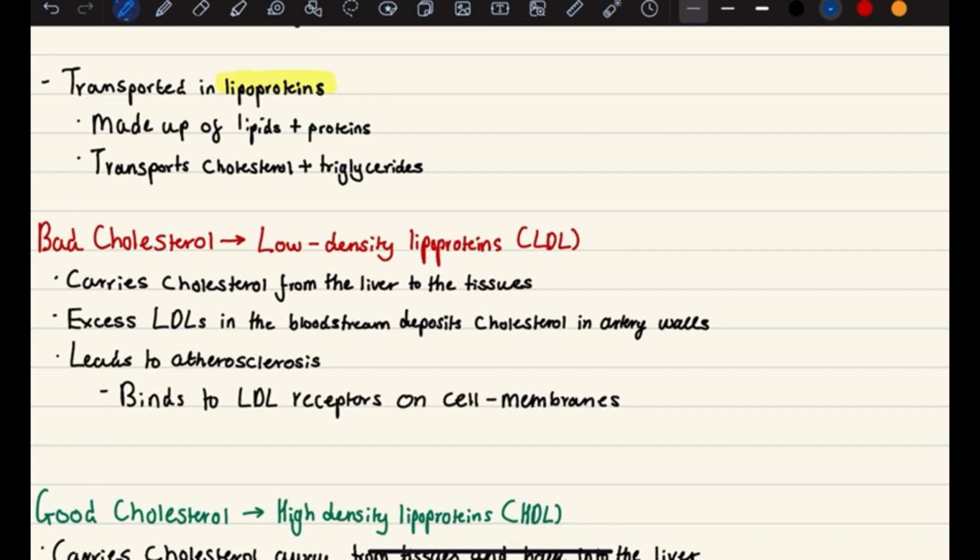That's why it's so important not to have too much cholesterol. It's important not to have too much saturated fats because those are going to be the ones carried in your LDLs. So just be aware of those points. I also thought it was good to mention, again, we're going to lead more into it in topic 2, but your LDLs tend to bind to LDL receptors, which are found in cell membrane. And that's kind of how you start to deposit the cholesterol into the cell.